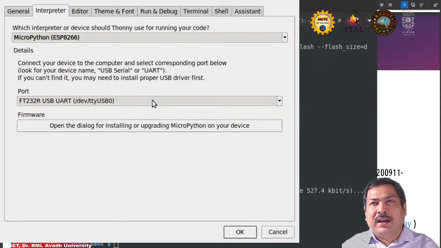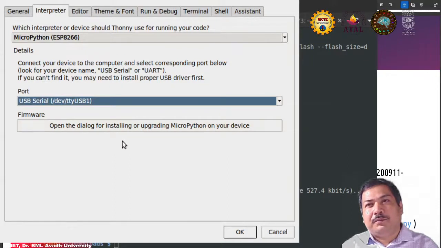Then you can see all the USB devices which are attached to my Raspberry Pi. I told you about the odd man out that we discussed yesterday, the one which has a different chip than the stated one. That is USB 0. I have already flashed that with the Python firmware, but this time we are going to flash USB 1. So you have to select the device file, which is called the port here.